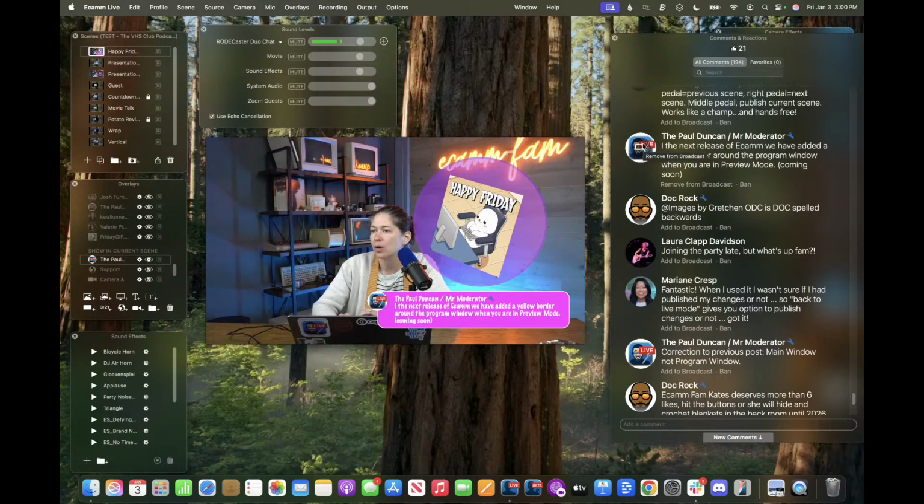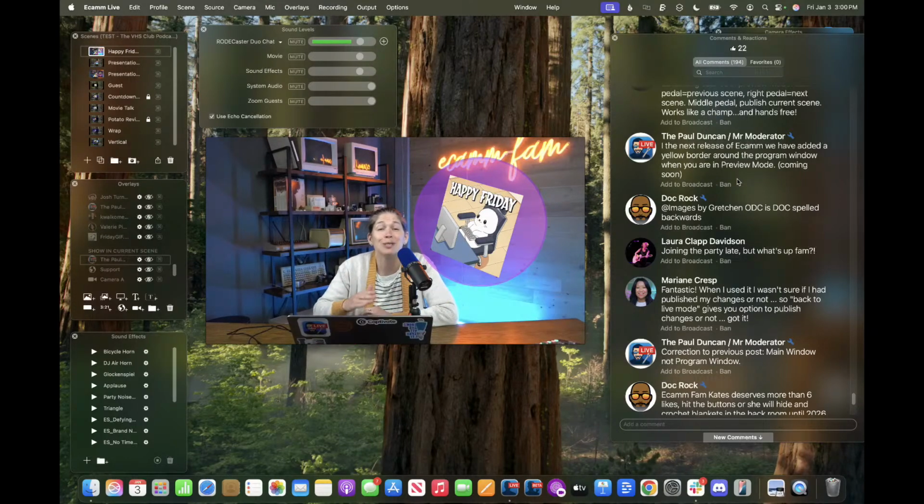Yes. In the next release of Ecamm, and you can find that in the beta group coming soon, you go to Ecamm Live Beta on Facebook. You'll find our Ecamm Live Beta group, or ecamm.com/beta will get you there as well. That's how you can find out the newest upcoming features and help test everything out. But there is going to be a yellow border around that preview mode so that you know, because that's the other tricky thing about preview mode: if you've got a lot of windows open, you might forget that you're in preview mode, which then if you're moving things around, you might not be showing what you want to show.